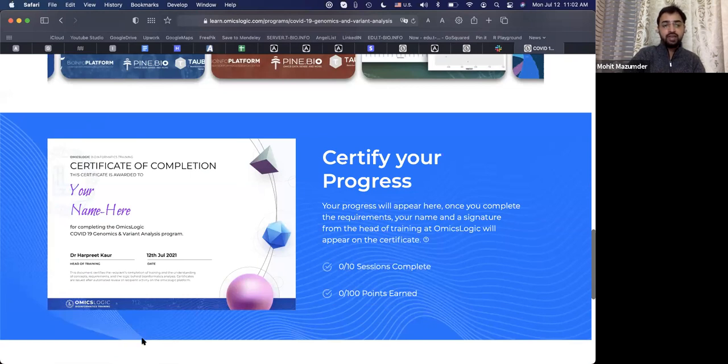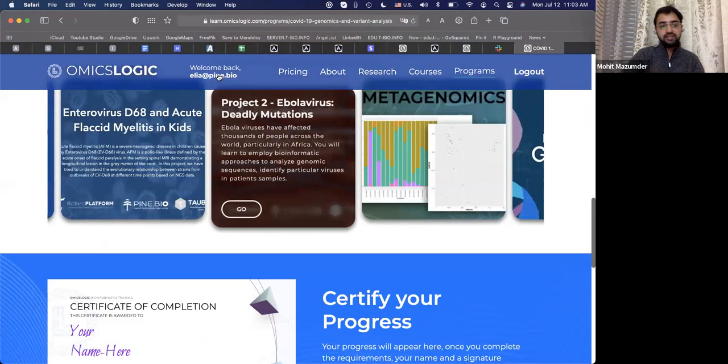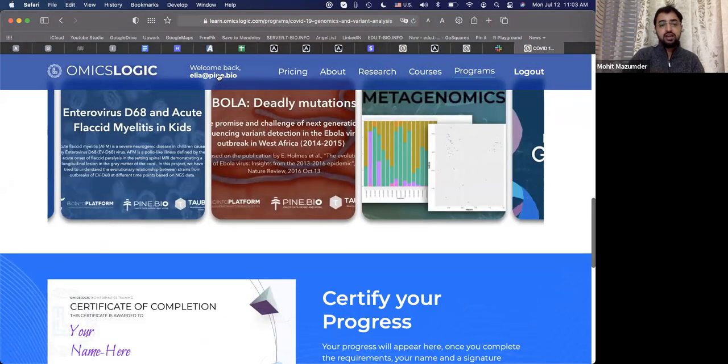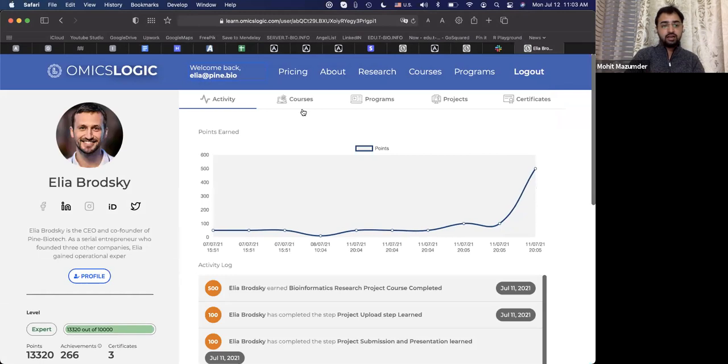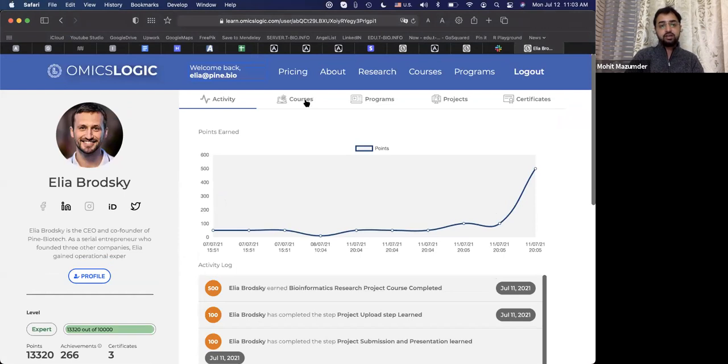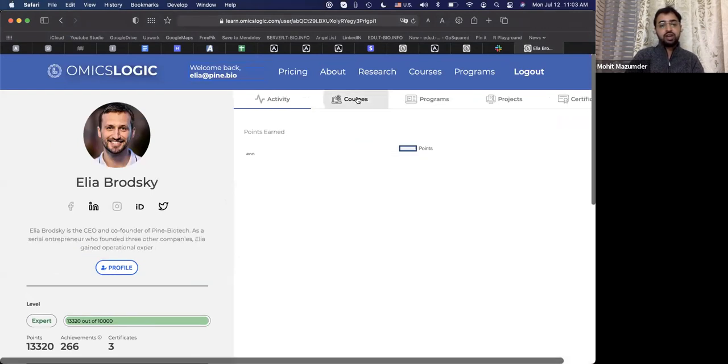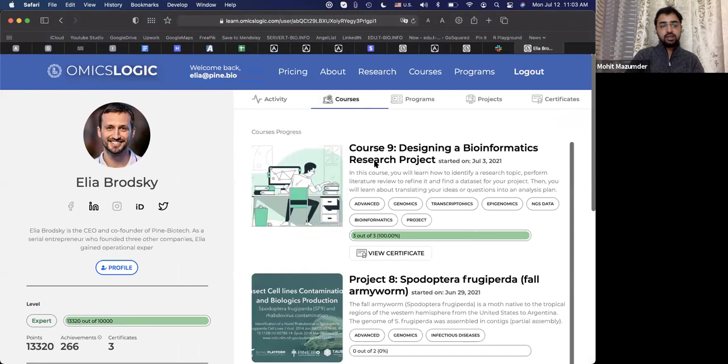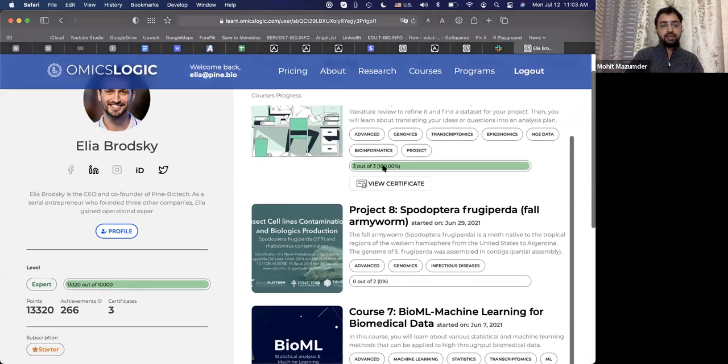Once you complete each of the tasks and the assignments, you get points for doing that. You get points to complete the sessions, and also to be a part of the interactive session. And you can complete that once today's session is done, by clicking the complete button. So in that sense, you get points, and also you let us know that you have gone through and completed the session.